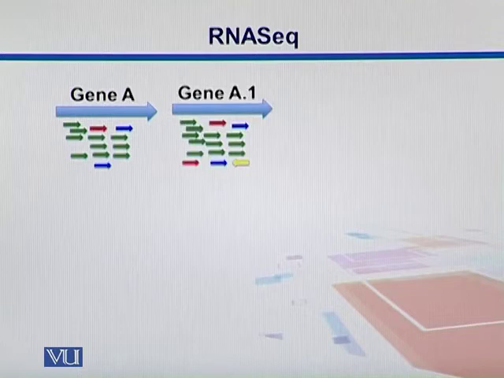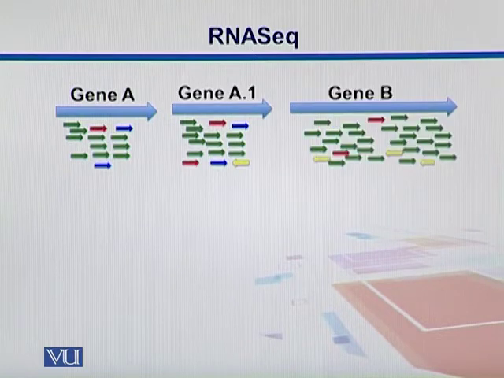Same way we can have an alternative splice variant of the same gene, which we call A.1. So we can come up with different transcripts from the same gene. We call them alternative transcripts. And then those transcripts are put in the databases, and their sequences are there. Since we are aligning with the gene models and with all possible transcripts, we can have a situation like this.